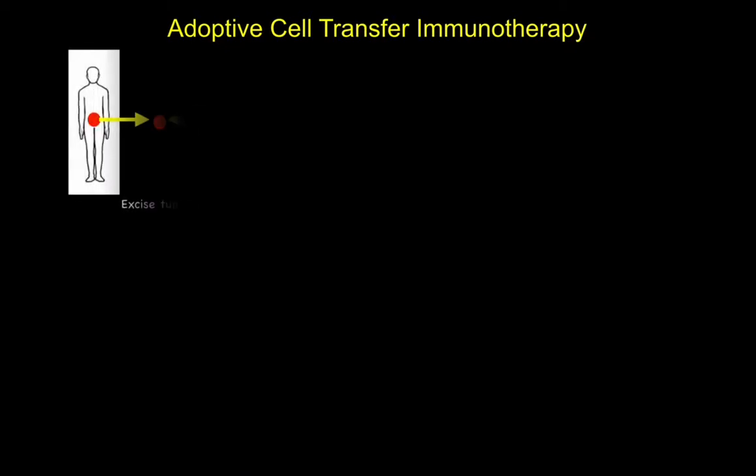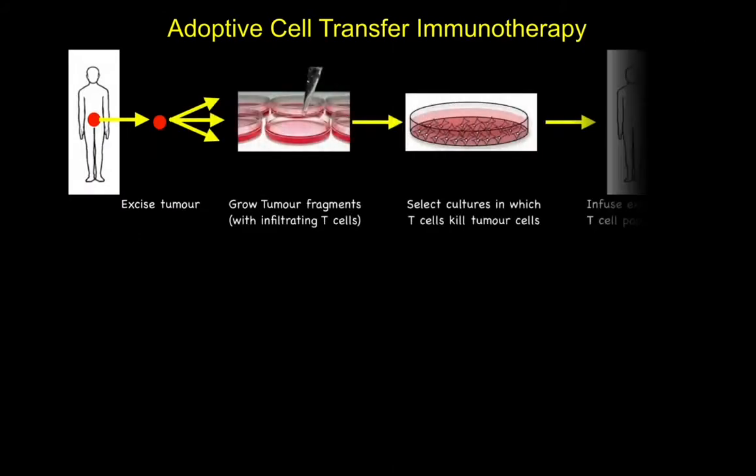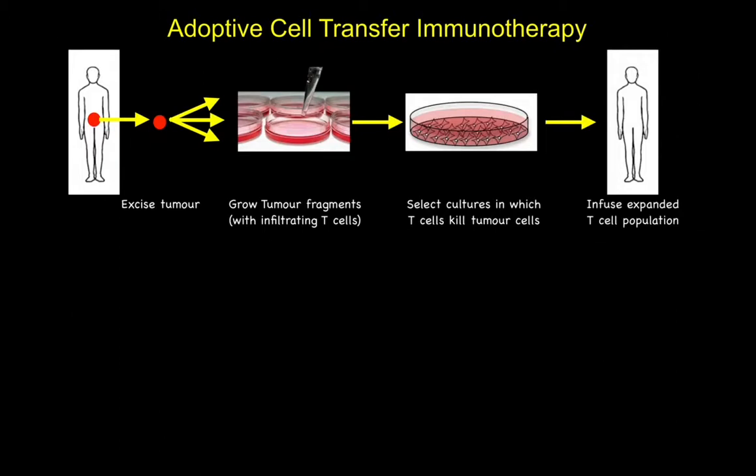The next method of immunotherapy that I'd like to say a little bit about is adoptive cell transfer immunotherapy. And the basic method picks up a weakness in the patient's immune system, whereby it makes lymphocytes that kill tumour cells, but it can't make enough. Their protective effect is overwhelmed by the growing cancer, and by taking small pieces of surgically removed tumours and growing them in the lab, it's possible to select those T cells that have killing capacity, and then these are expanded over a few weeks to make enough cells to keep on growing when they're infused back into the patient. And the upshot is a hefty boost for the natural anti-tumour defence system.